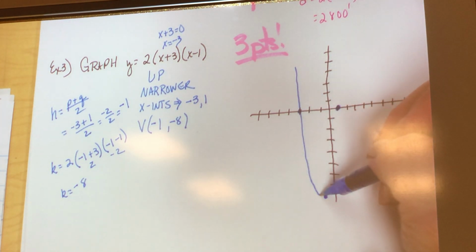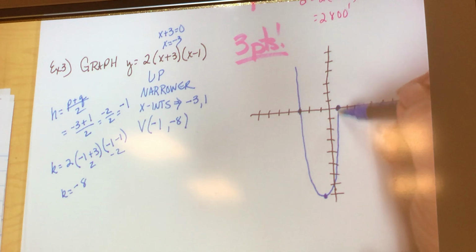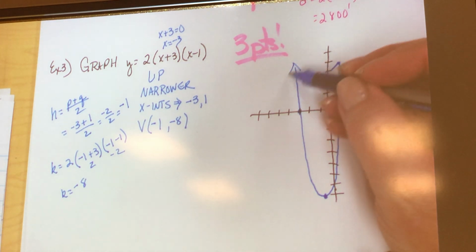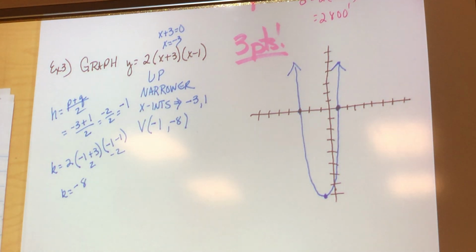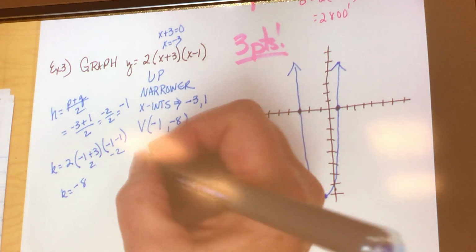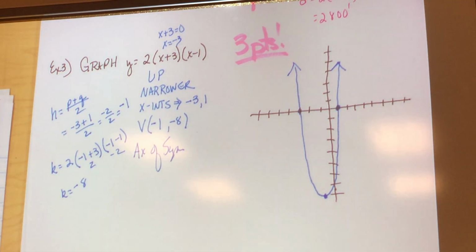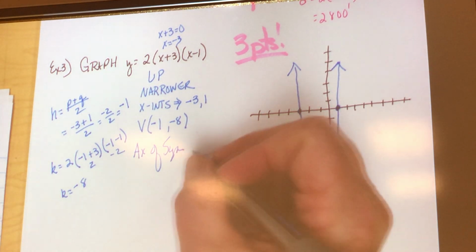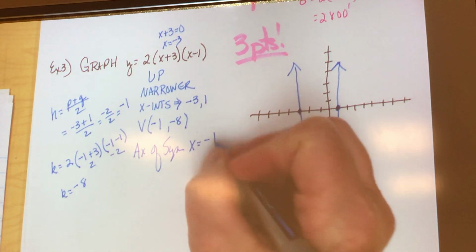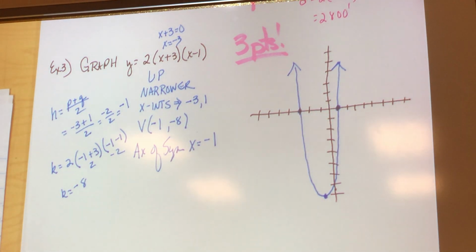Now, look at that beautiful parabola. Do I have a good idea of what kind of shape he's in? Yes, I do. That's my answer. Oh, what if I asked you for the axis of symmetry? That's going to be negative 1. Or do what? X equals negative 1. Don't forget to write it as a line, guys. It's not a number, it's a line.